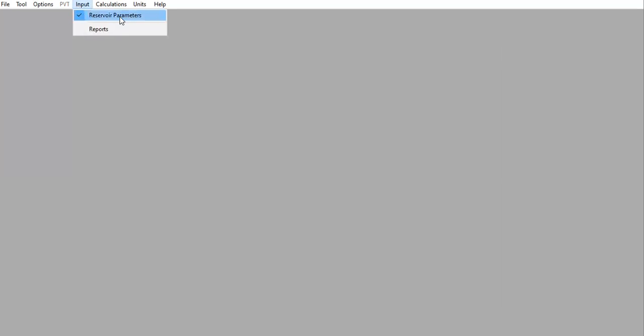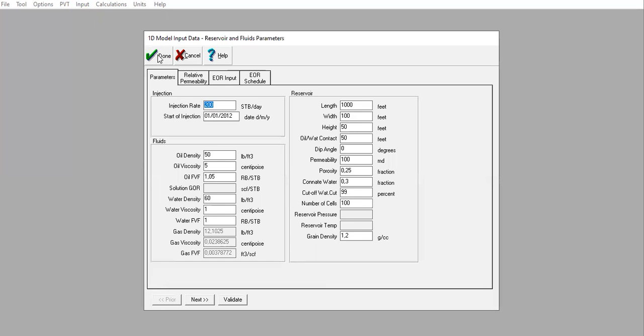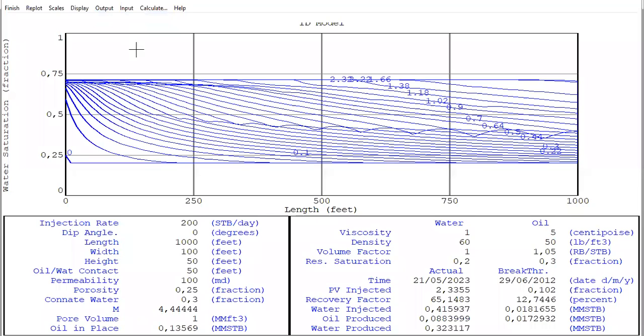And we expect that the recovery factor can be increased. Calculation, run simulation. We just need to make sure what we wrote previously. Injection rate 200, connate water saturation 0.3, porosity 0.25.